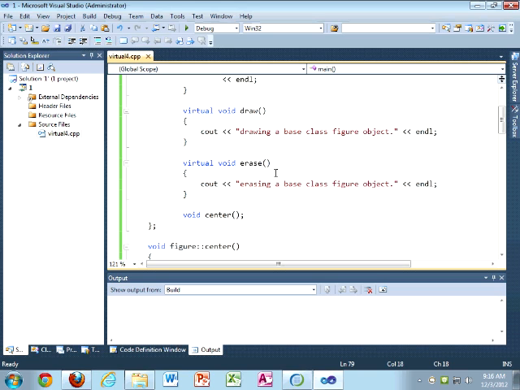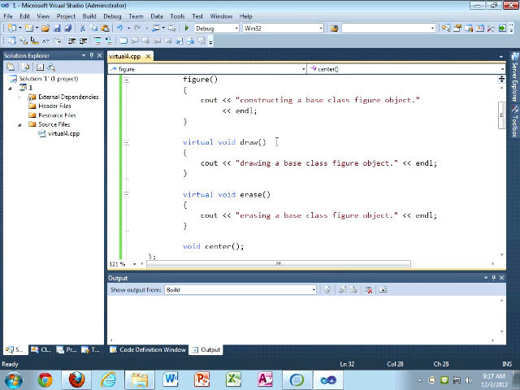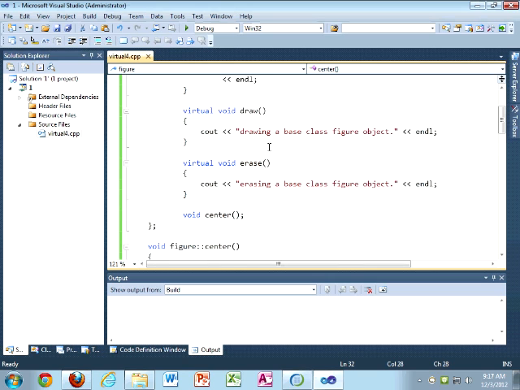So here we are creating our base class, and one of the member functions of our base class is this center function. But this center function only works if the classes that are derived from this class actually have an erase function and a draw function, right? Otherwise, we're stuck. So one reason for having these is that we wouldn't compile if we didn't have them, right?